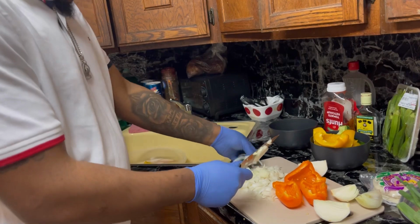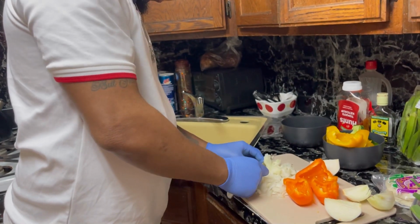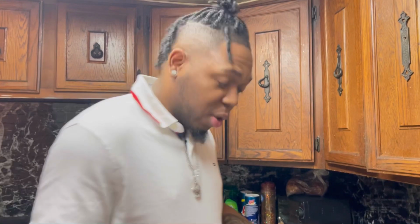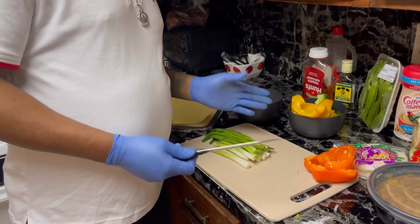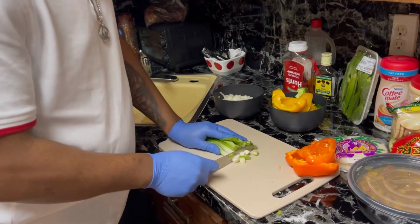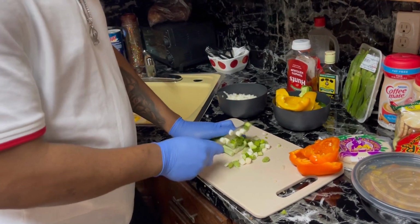These parts are a little bit off. Throw them out. Okay guys, this is green onion. We call it scallion in Jamaica. I cut it up. This is very important also. All the natural flavors is what makes Jamaican food nice.